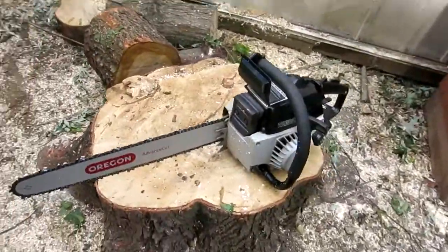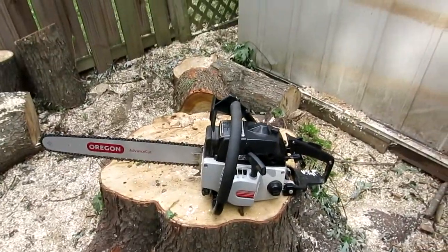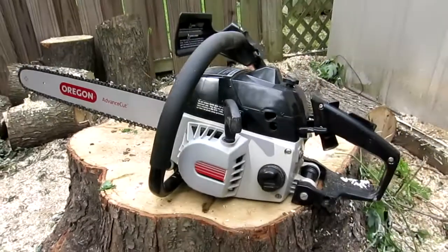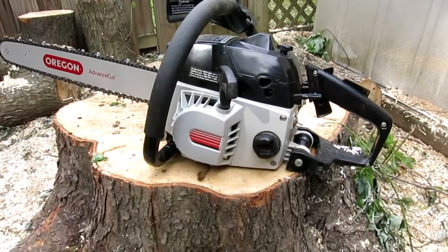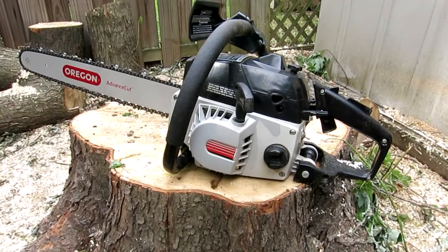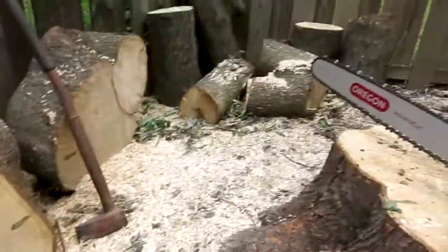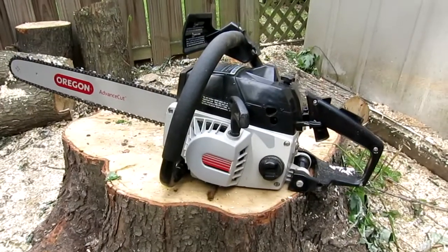But man, do I love this saw to death. I'll take it with me anywhere where I need to cut stuff up. Whatever I put it through, it'll most likely be able to do the job. I'll do some more cuts of all this stuff, or whatever I feel like cutting up, and I'll throw in some clips at the end of the video.